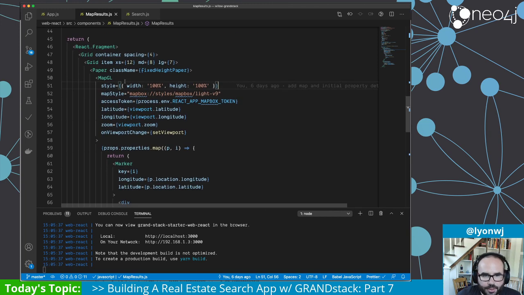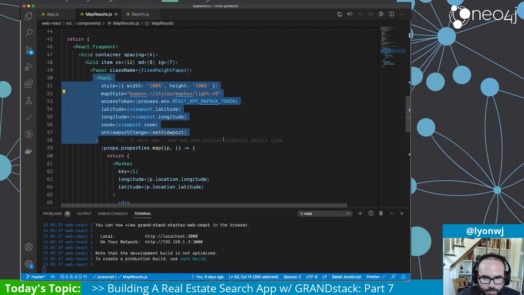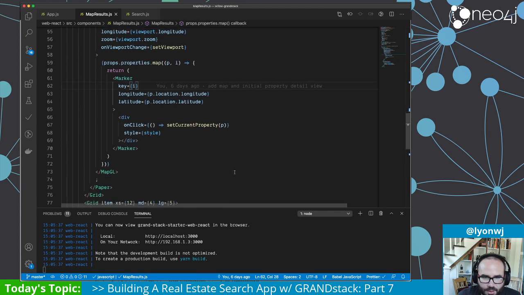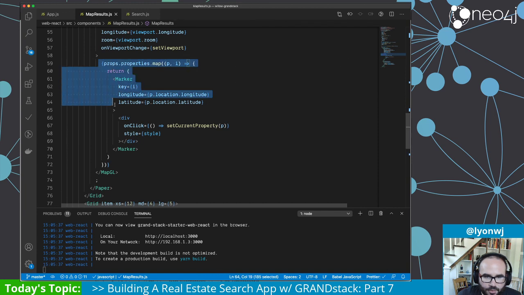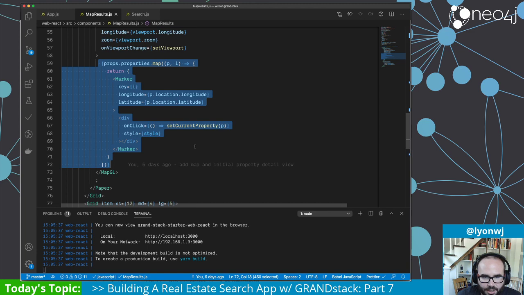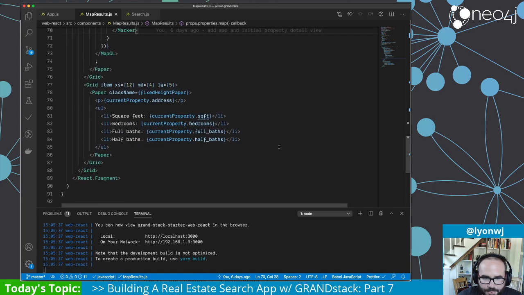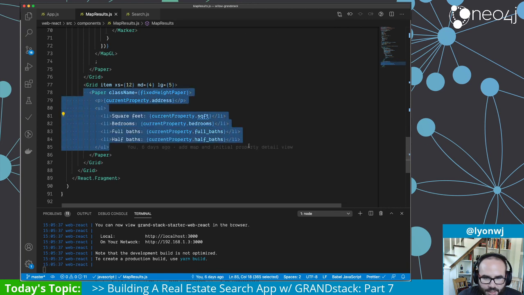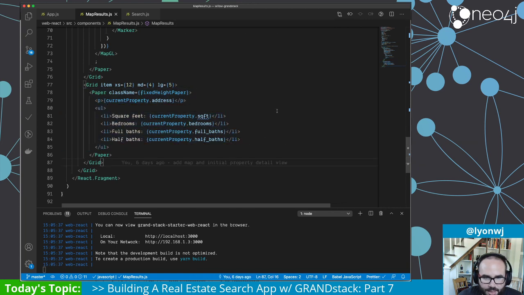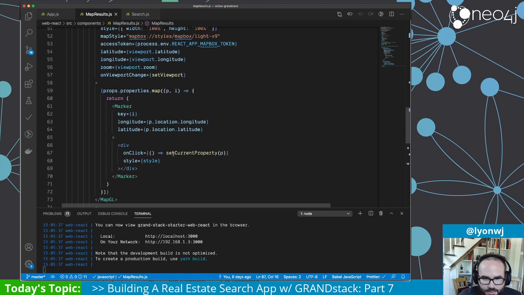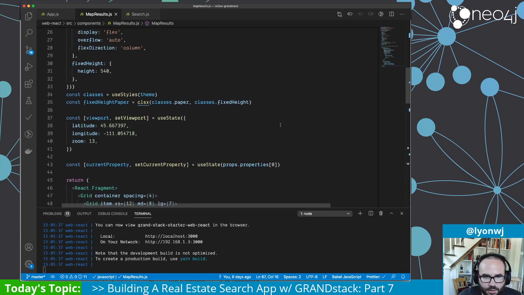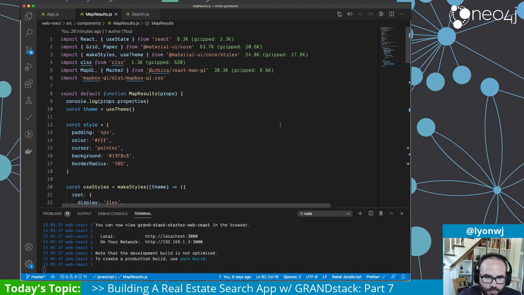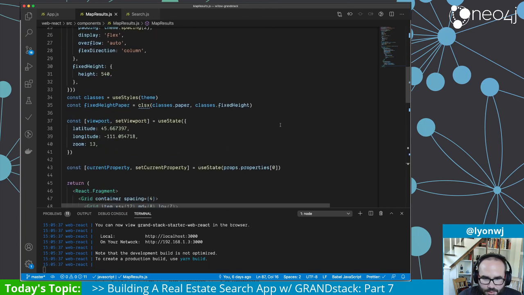And then we are rendering in a nice kind of grid layout here our map component, and we're iterating through all of the properties that come back from our GraphQL API, adding those as markers on the map. And then we have some detail off to the side where when I click on one of those markers, that triggers this set current property onClick handler, which is defined right here.